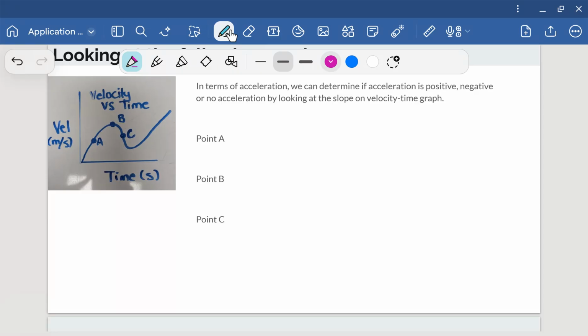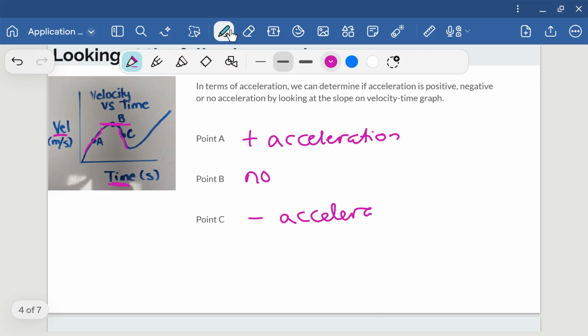So in this graph, it is a velocity time graph. So if we were to take a look at slopes, then the slope would tell us acceleration. So when it's asking if the acceleration is positive, negative, or no acceleration, if you're moving up from left to right, like we are at point A, you would have a positive acceleration because your slope would be positive. At point B, right, if we took the slope of this line here, it would have no acceleration at that point. And at point C, going in the downward position from left to right, that would be a negative acceleration. So I think overall 3.1 and 3.2 are pretty easy.